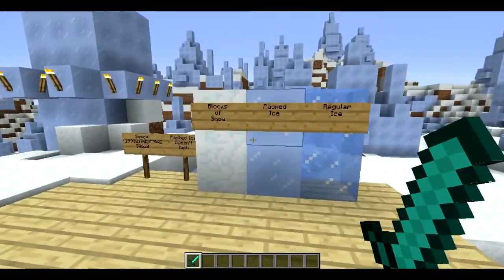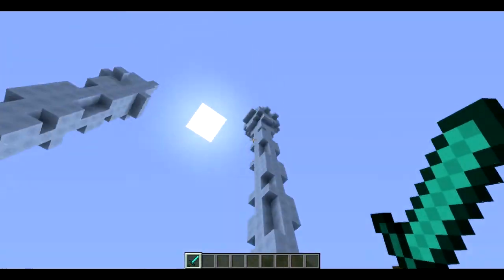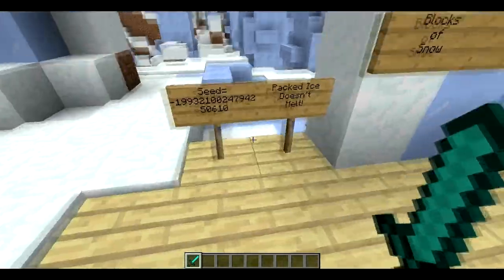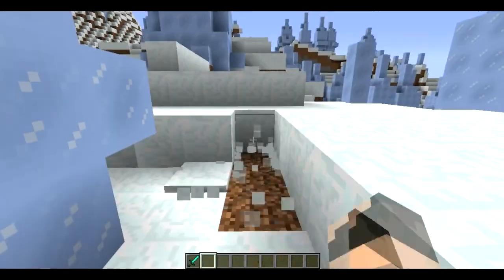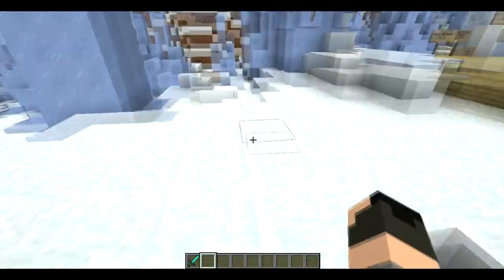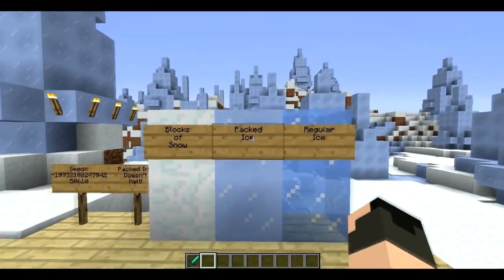And so, yeah, this is super sweet. I could see a huge ice tower going up and an awesome castle on top and whatnot. But in this biome, snow, regular snow, blocks of snow, and with the top on, it just spawns all over the place, along with this new texture. It's called packed ice.